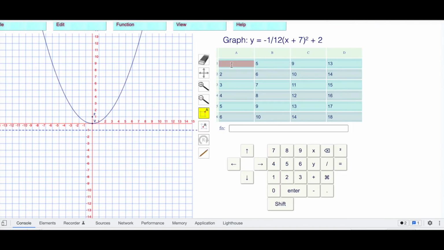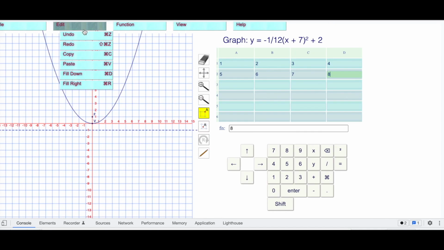Okay, what else can you do? Here, let's get rid of all of that. So I'm just going to fill this down. You could also use the keyboard shortcuts. I'm using Command D and Command R. You could also, if I put 1, 2, 3, 4, 5, 6, 7, I could go up to here and say undo, so it undoes the last step. So undo, undo, undo, or I could do redo. Okay, so it undoes and redoes what you've done inside the spreadsheet.